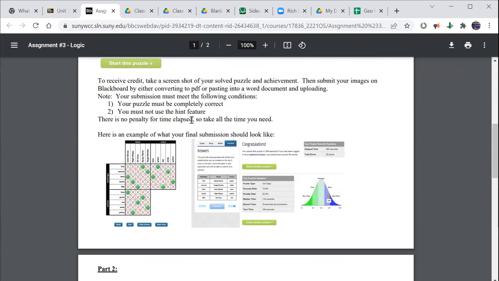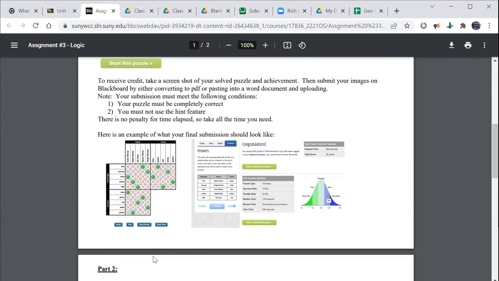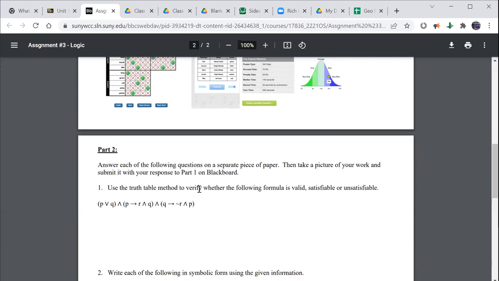So if you're doing the second part of this assignment by hand, then what I would recommend is to take pictures of your part 1. And then take pictures of your part 2, put it all in the same Word document. Or I know some people like Cam Scanner and stuff like that. Whatever works, but Blackboard only accepts certain types of files, so just be mindful of that.